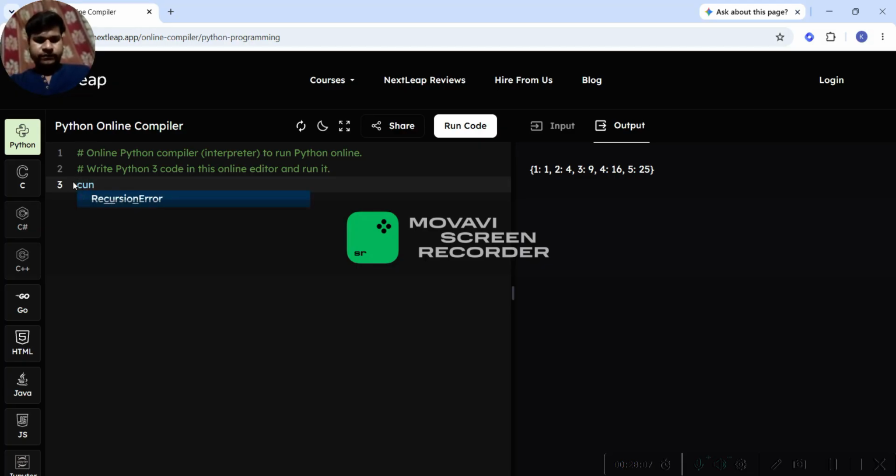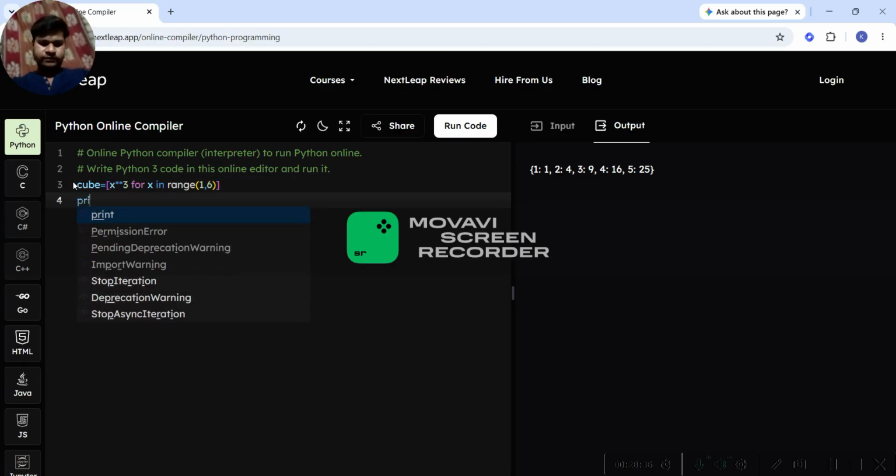Now see, cube for x in range, print cube.